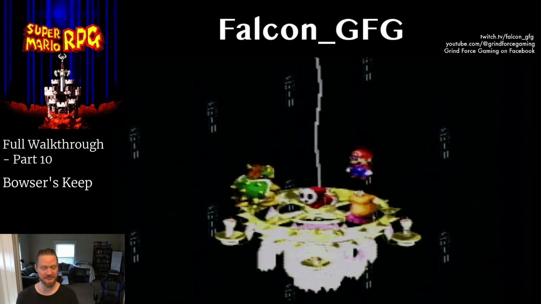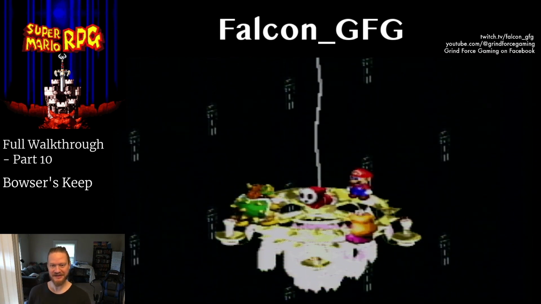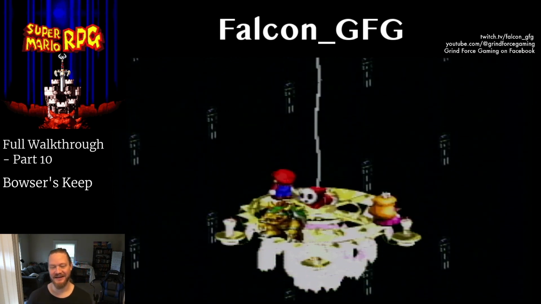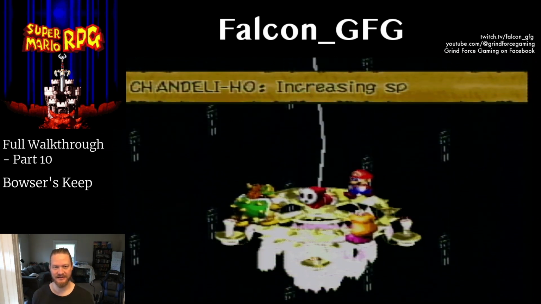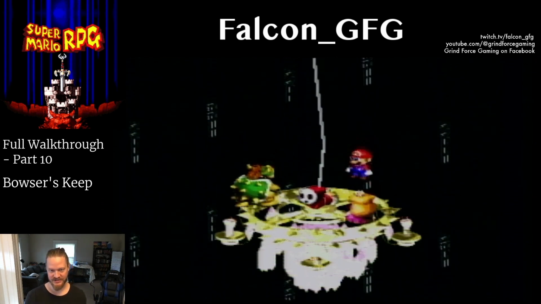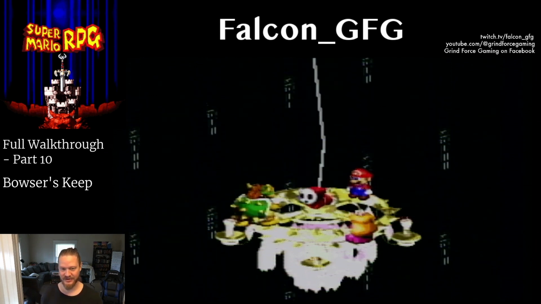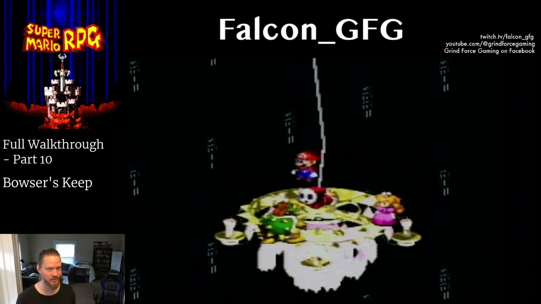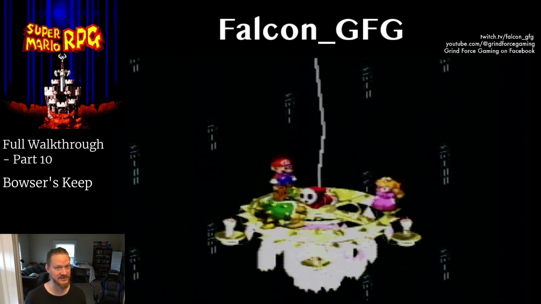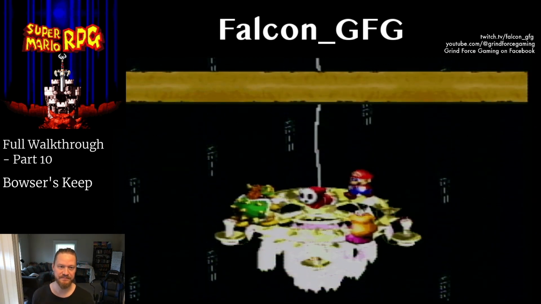So we get a little elevator ride. The Chandelier Ho gives us a lift. We do a little dance. I actually made a small error because I wanted to show you a little hack that you can do. You can use Geno's Geno Whirl. I've told you about this before. You can get 9,999 damage if you get the timed hit frame perfect.